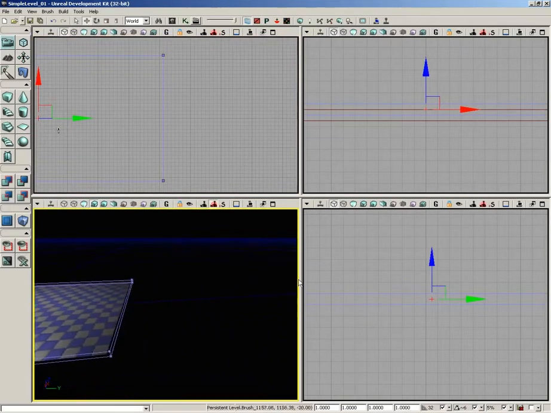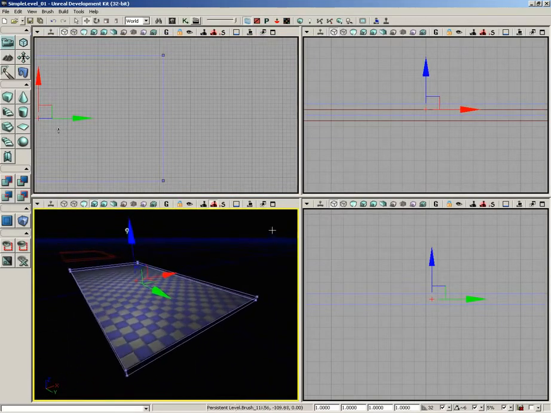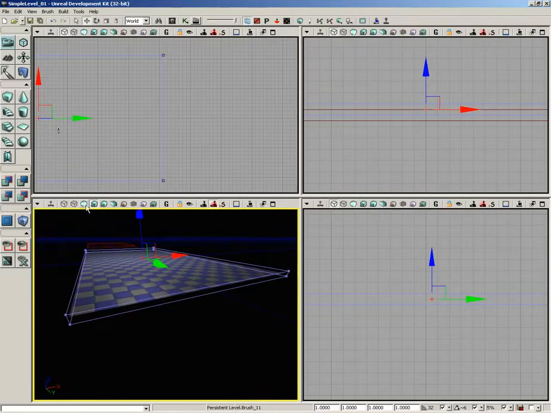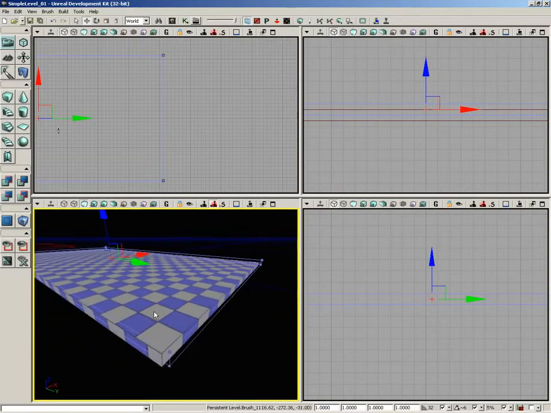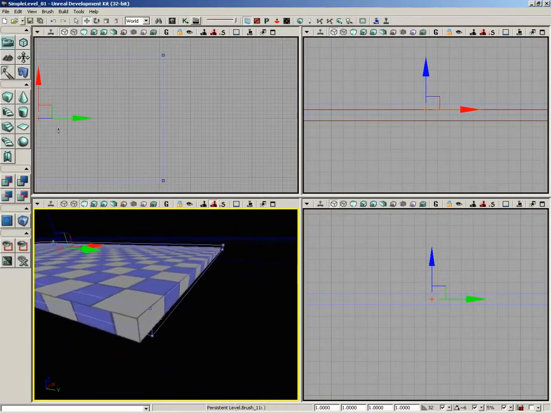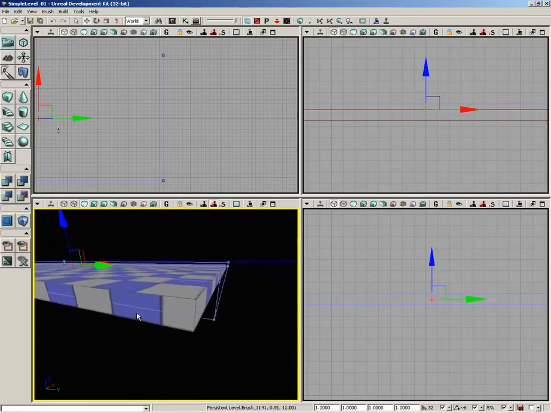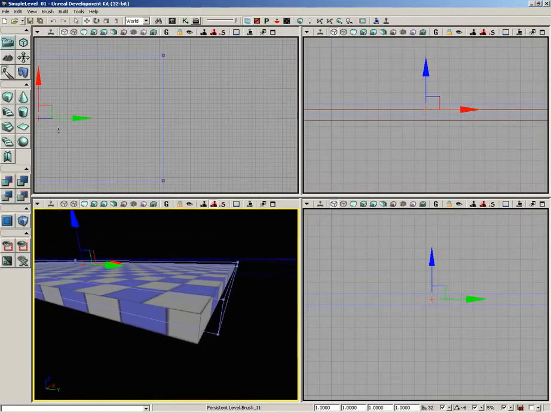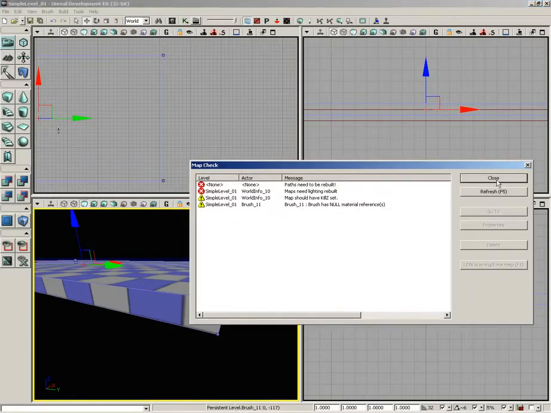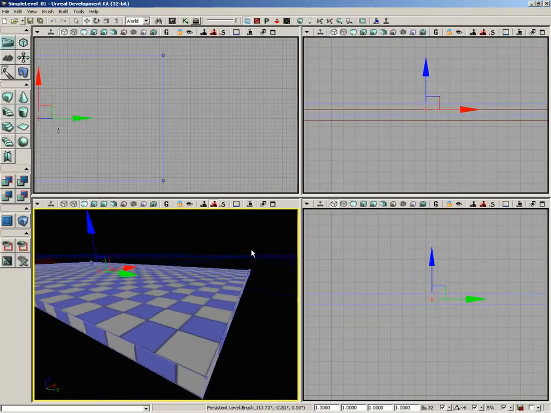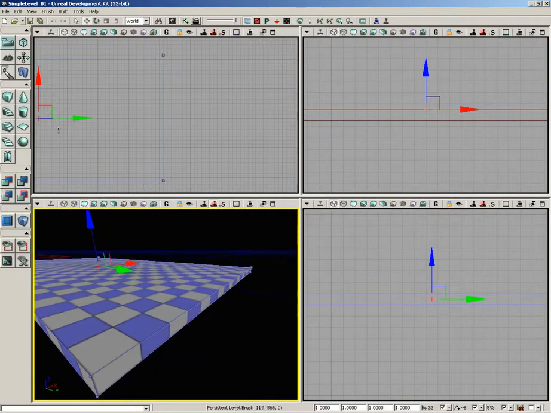Now I'm going to fly my perspective view over here to the east side, and I'm going to switch to unlit mode just to make things a little bit easier to see. Now, as I do that, take note that my additive brush is no longer aligned with the CSG of the world. That's because we moved the brush to snap it to the grid, and we haven't yet rebuilt our geometry. So I'm just going to click Build Geometry, close out my error window, and now everything lines up just fine. Now that I've done that, though, let's go ahead and do a couple of things.